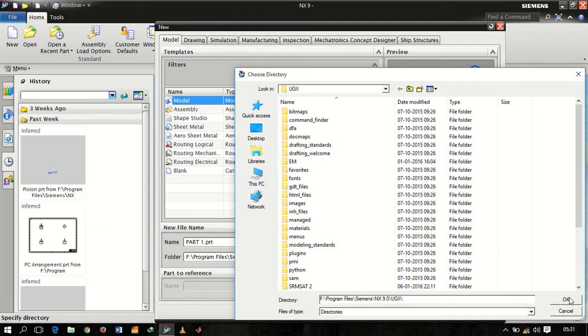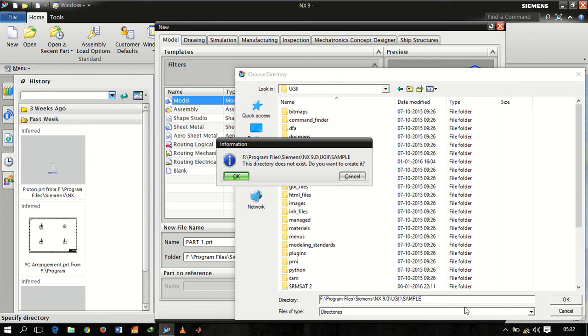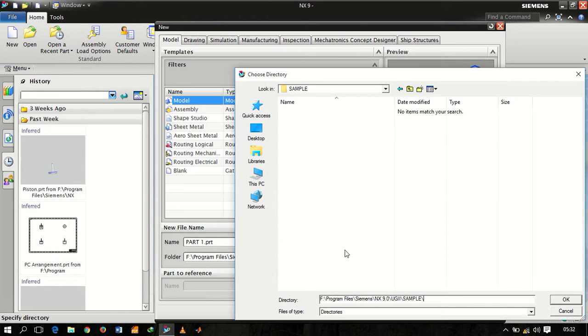It's always preferable to make a new folder and save it according to the kind of thing you're modeling. Anyways, say for example, I'm just doing sample, right? So now that's your sample folder.